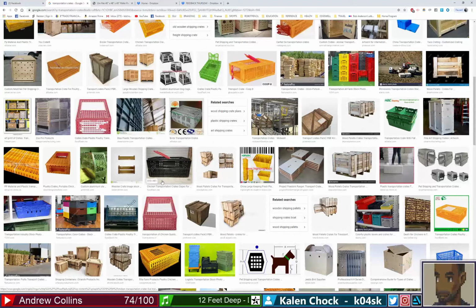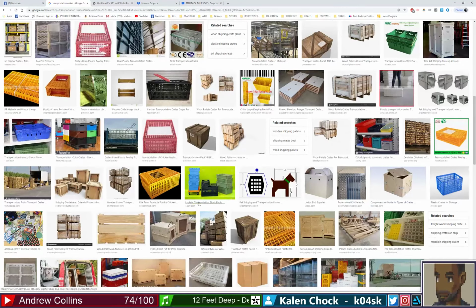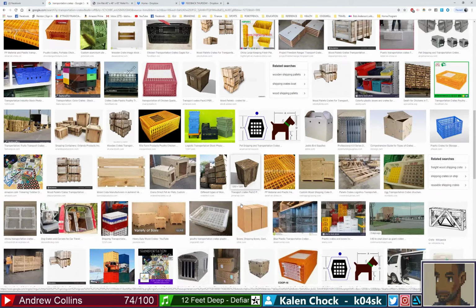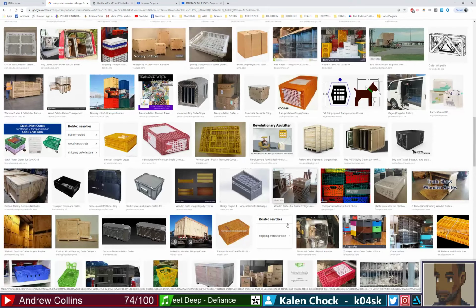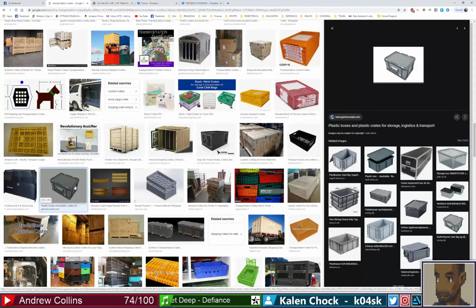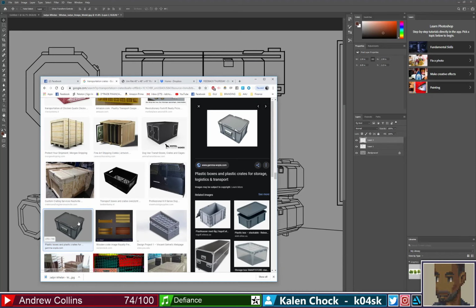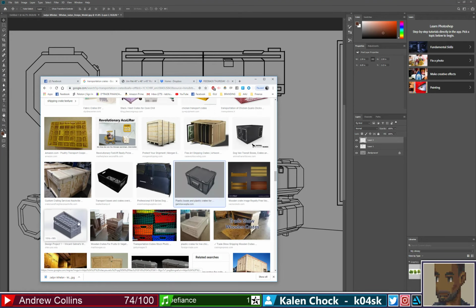I'd look at something like that, and then I'd look at something kind of offhand. So these are kind of interesting, right? The shape of this crate is really visually interesting. That's interesting as well, just because there's a little bit of a diagonal shape going into it. So you're looking at actual shapes. Here's a really good thing right here. This is great reference, just because you can see how it might possibly be modeled, I guess would be a good way to look at it. So we'll take a look at that.